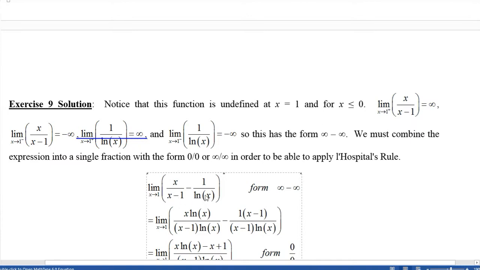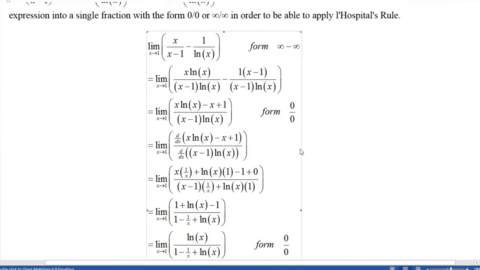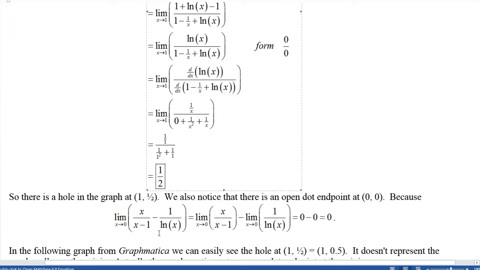And of course, this one is undefined at x equals 1 as well because we're dividing by 0. So we know that the function is undefined at 1, but it has a limit there. What about at that end point? What happens at the end of it or at the beginning of it when x equals 0? It's undefined at x equals 0, but we know it's defined just to the right of that. What happens there? So we might want to take a limit as x approaches 0 from the right side.